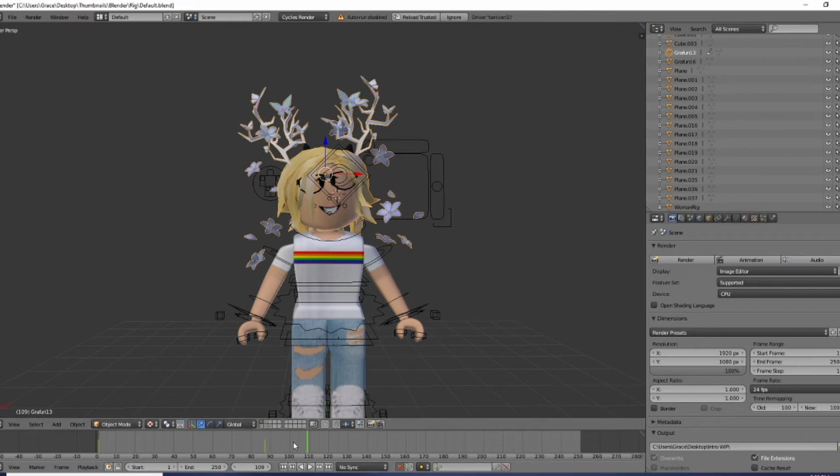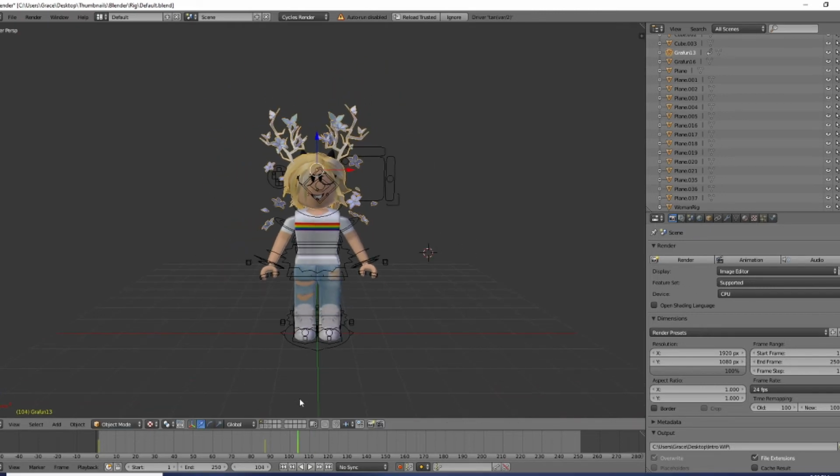Like that. And I can make the head go back down if I wanted to. So you got the animation part done, okay? If there's no keyframes, that means you did not hit the record button. So you see where this ends. It ends at 104. From the start, it should say 1, and then the end should be the number that the last keyframe ended at, so it doesn't take as long to render.